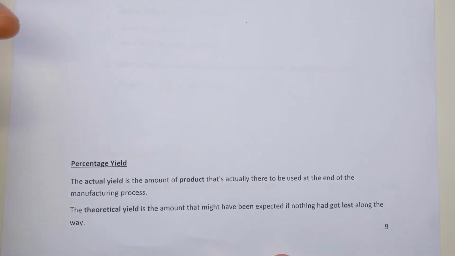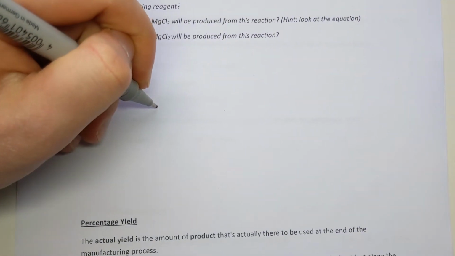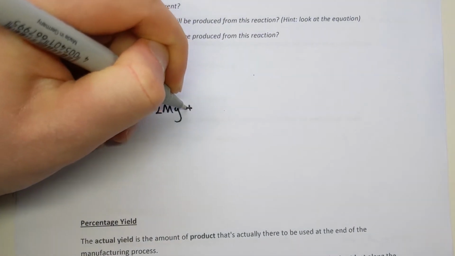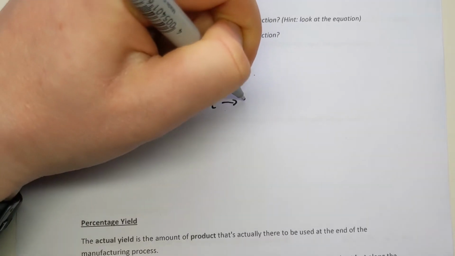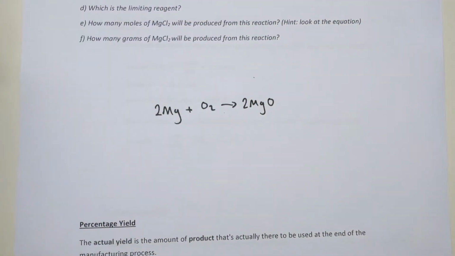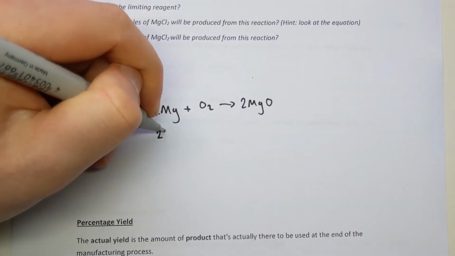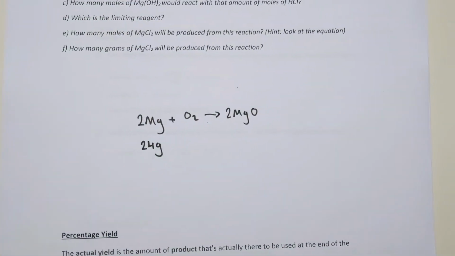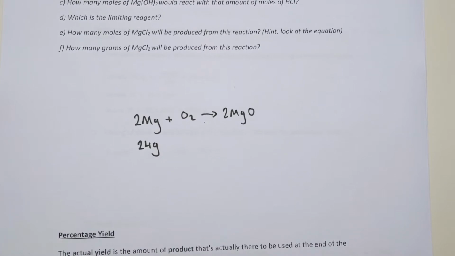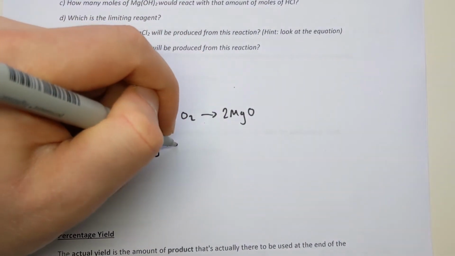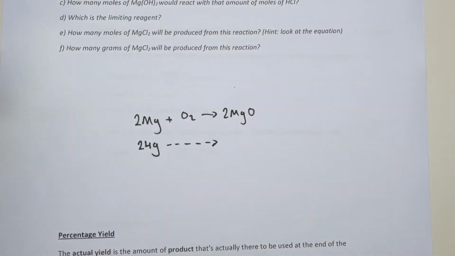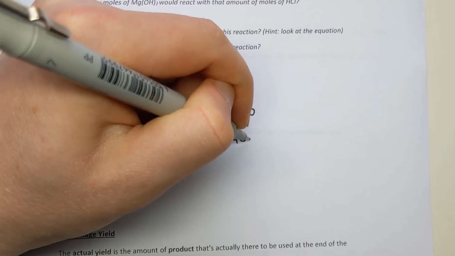So let's say we've got this wee scenario. If I've got a reaction between magnesium and oxygen, so this would be the equation for it. And let's say hypothetically I've got a certain amount of magnesium, I've got 24 grams of it. By this point in the topic, I should be comfortable enough in working out with a mole calculation, maybe using the table method, from a certain amount of one of the reactants, how much of the products I should get, or in this case, one product. So I'm not going to work through the whole thing now, but you should be able to do that. If I do my wee calculation, at the end of the calculation, having worked this out in advance, I will end up with 40 grams of magnesium oxide.